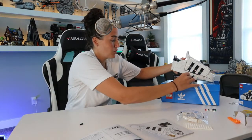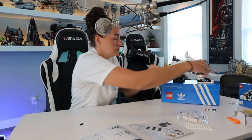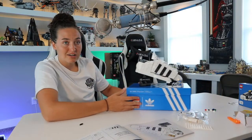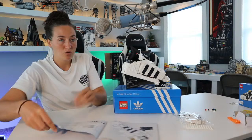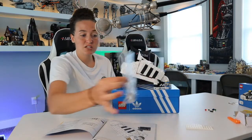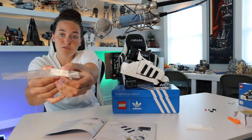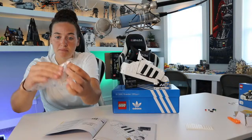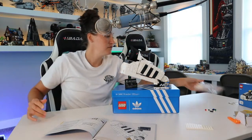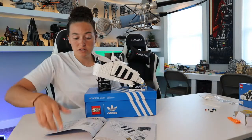Now we got Swag Boy with Mini Guppy and the Superstar Original on stand, on box. Here it is, guys. We finished with one pin left over, a couple of extra pieces. It's actually pretty dope that you get all these extra pieces in addition to the Superstar. You can't really see that. That piece right there, I don't know what you could do with it, but I'm sure people found out ways to use it.